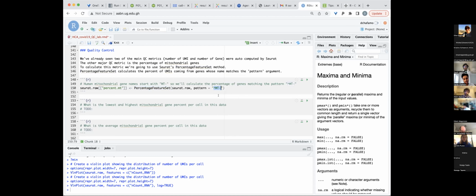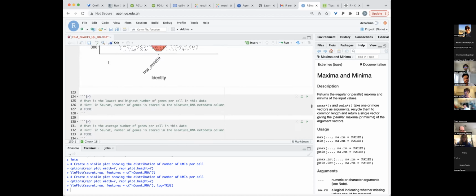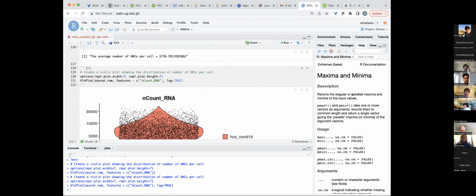Mitochondrial genes are always named MT-something, MT-whatever. So we use this pattern to identify those mitochondrial genes, and this function will calculate the percentage for us. And once this percent.mt is created, this syntax is just to add it to our metadata. Once it is added to our metadata, we can visualize it just like we did here.